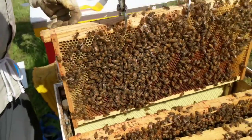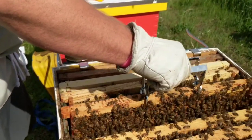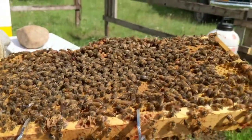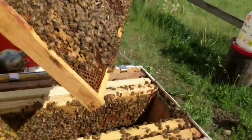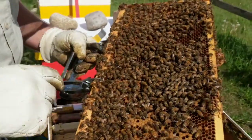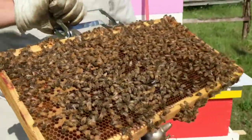So what we're gonna do is we're going to take this brood frame right here, make sure that she didn't jump on here real fast. It does have another cup on it, but that's all right. Okay. More drone comb, we don't want that in there. They've got enough pollen, they've got enough everything they need. So we're gonna button this up.